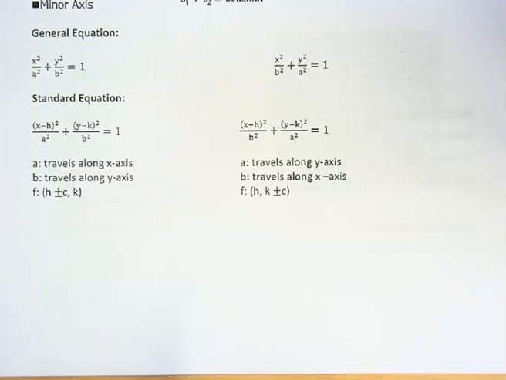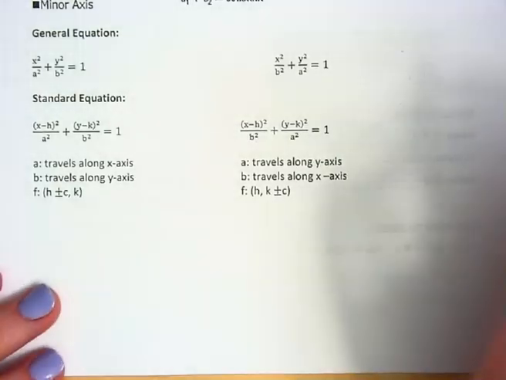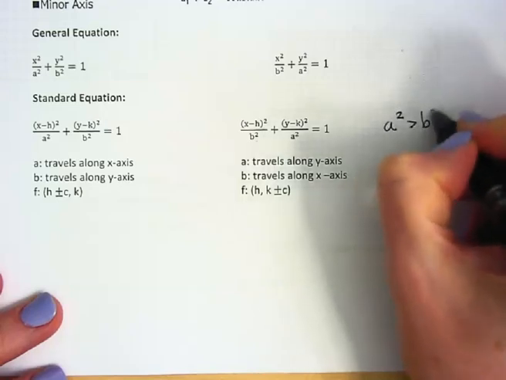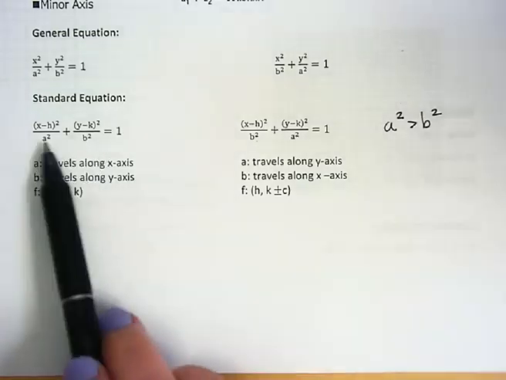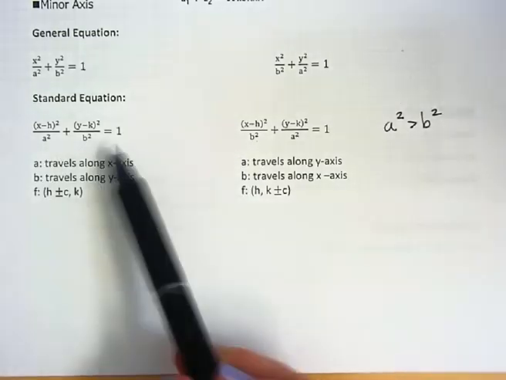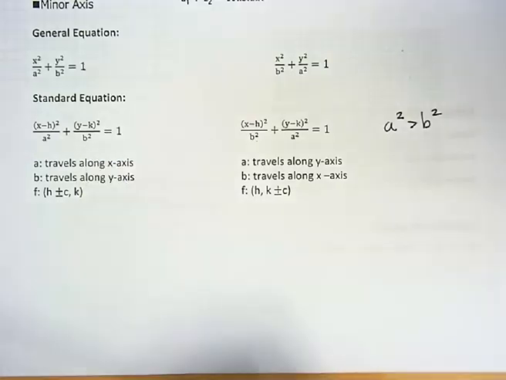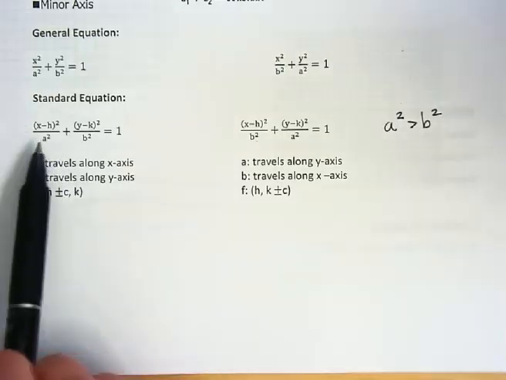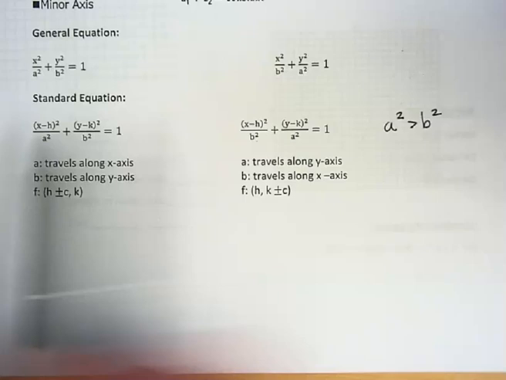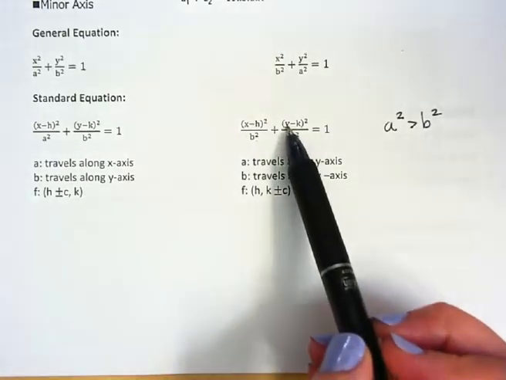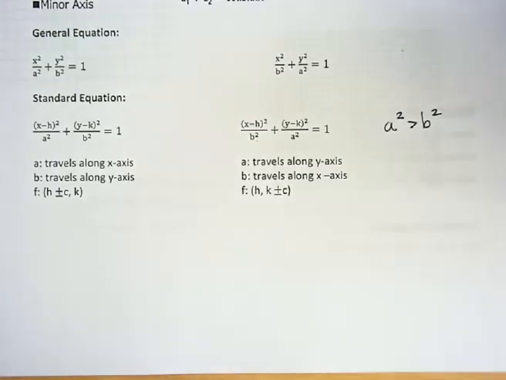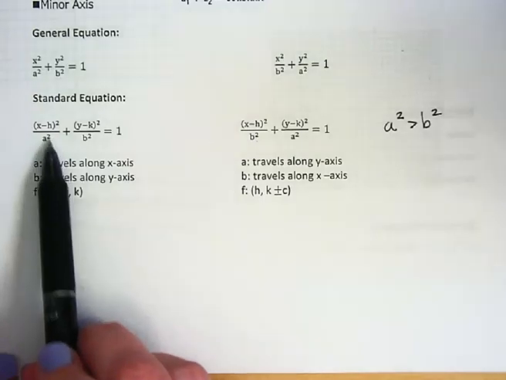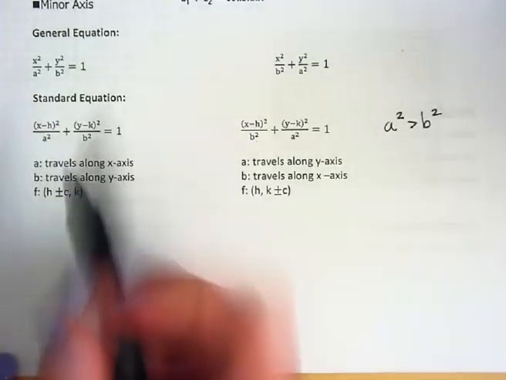And so here's one thing I want you to write down over here: a squared is greater than b squared. So whenever you see a squared in these formulas, it's going to be a larger value than the b squared. And whatever variable a squared is under, for example, here a squared is under the x group, and over here a squared is under the y group, that's going to determine whether you have a horizontal or a vertical orientation. So a squared is bigger in this first equation. A squared's bigger and it's under x.